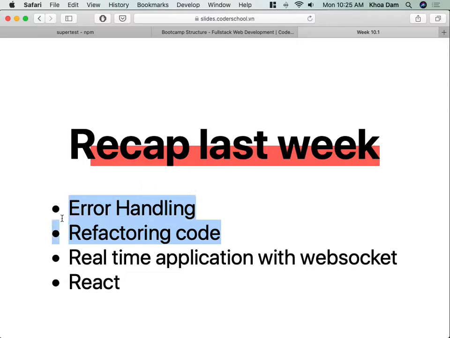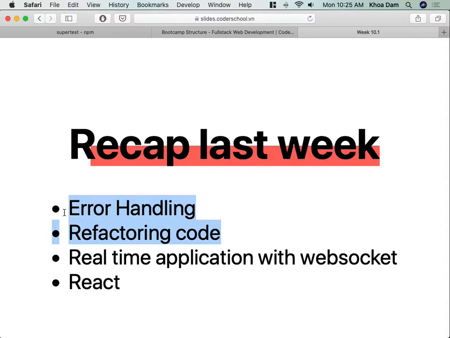And if you want to have an error handler, so you can minimize your code, you make your code shorter by using a higher order function to wrap all the controller functions. You also have a try and catch block, but you don't have it in the controller. You have it inside the higher order function, which we call catchAsync. Remember? So that's one way. The idea is that we create another function to reuse in every single controller.